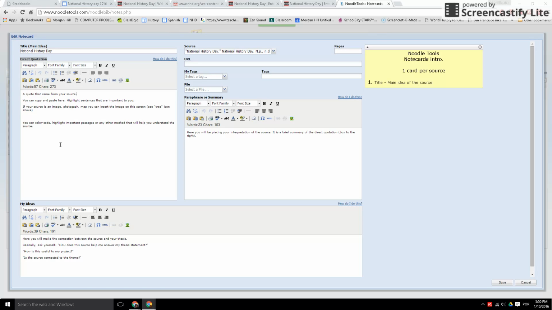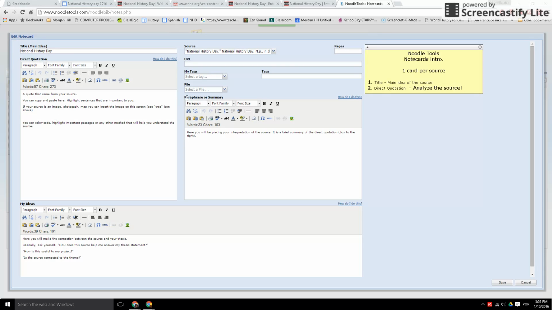And then you're going to analyze the segment, the part of the document that you want to use on your project. Don't forget that you can color code your source, highlight important parts of it, whatever you guys can do that is going to make sense. Okay, you guys need to understand what you're using on your project, so that is going to help you.